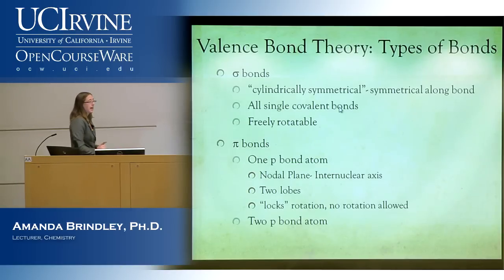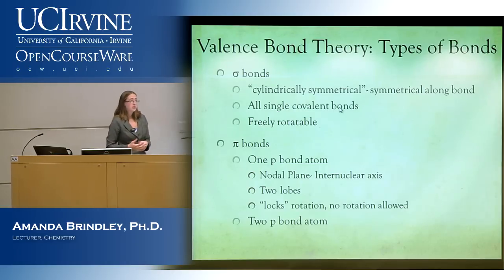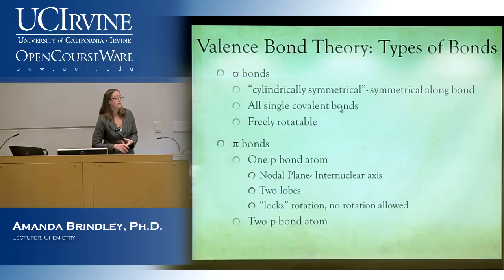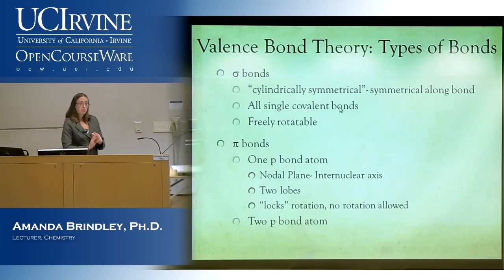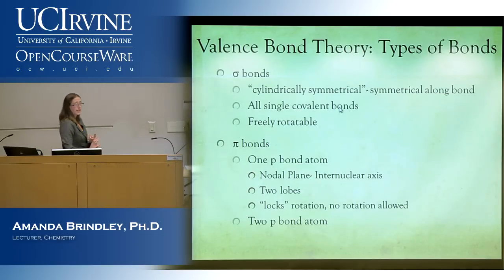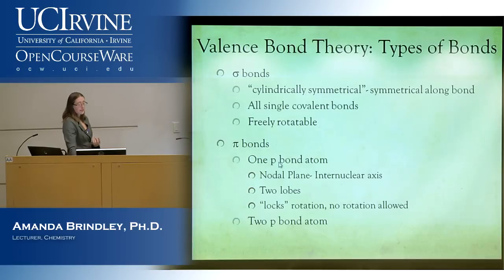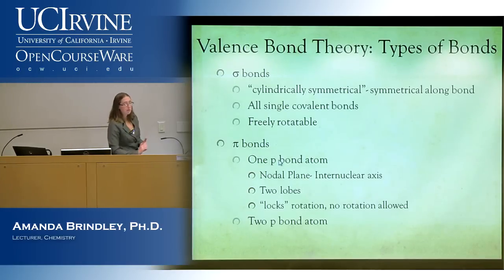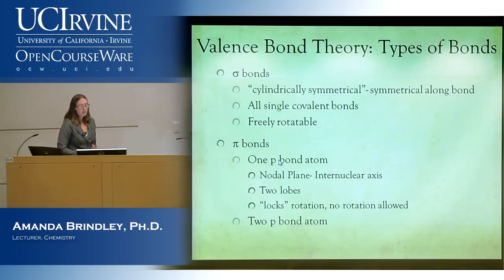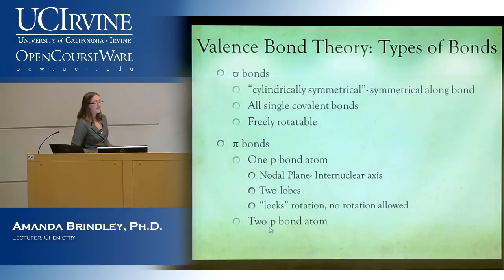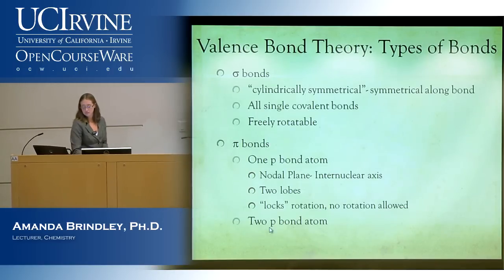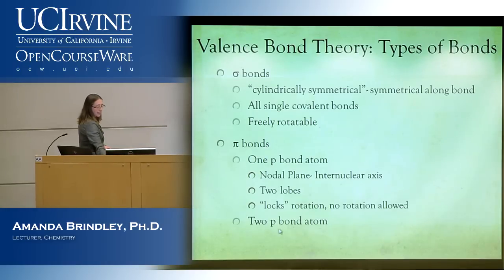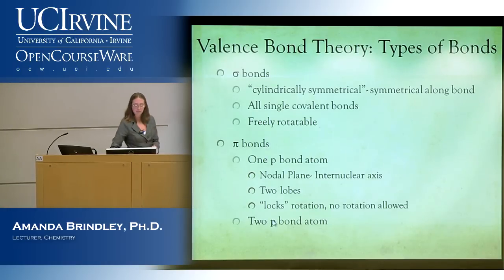Now, that's if you only have one pi bond. Okay, so that would be, you have a double bond, let's say. Because a double bond would have a sigma bond in it, and then it would have a pi bond in it. So that's what I mean by one pi bond. That should say pi. Font change on me. So a one pi bond atom. Now, something that has a two pi bond atom, and again, just put a little pi there. It changed my font on me.